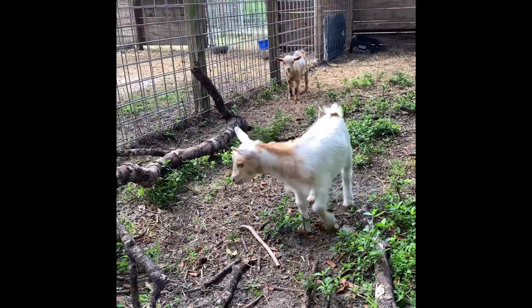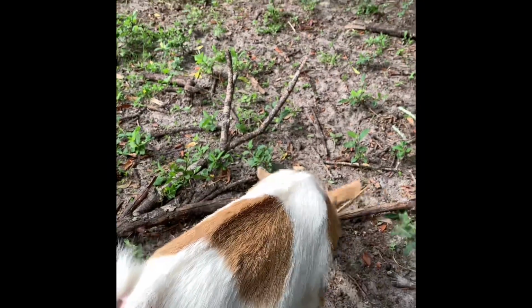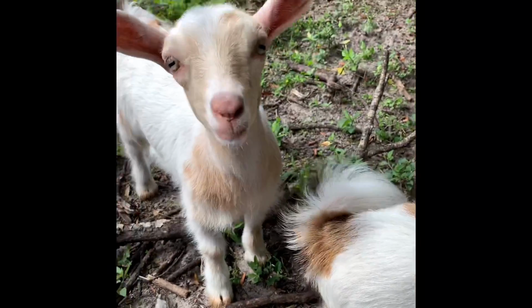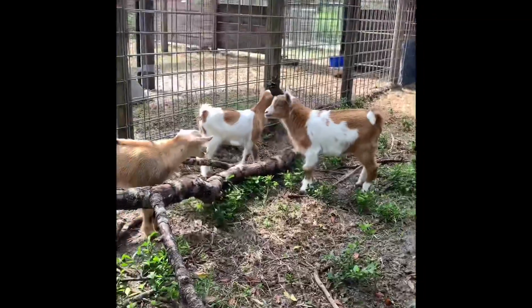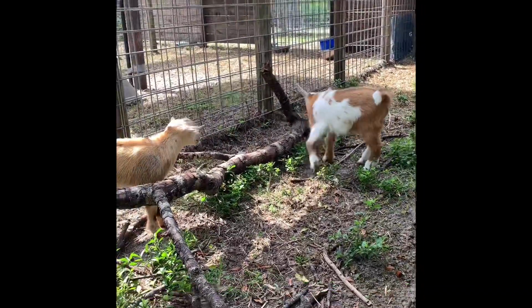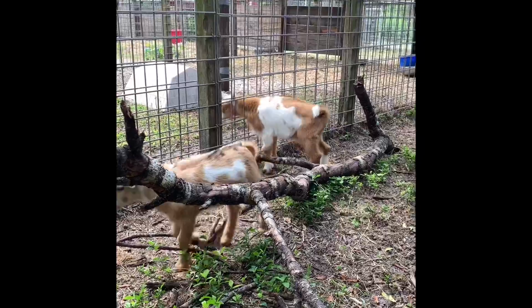We usually find them most active earlier in the morning and in the evenings around 6:30 to 8 o'clock. When it's hot, everybody just seeks out some shade and they usually just chill out until the weather's better, then they start playing again. As far as what I feed them, they eat a 16% dairy goat feed. It's kind of like a sweet feed like you would give a horse, except it's made for goats. It has the right amount of minerals and copper and things that are essential for goats. Always buy goat feed, do not buy sheep feed. Feeding them horse feed is better than feeding them sheep feed. Just don't feed anything for sheep. The minerals are just not there that they need.